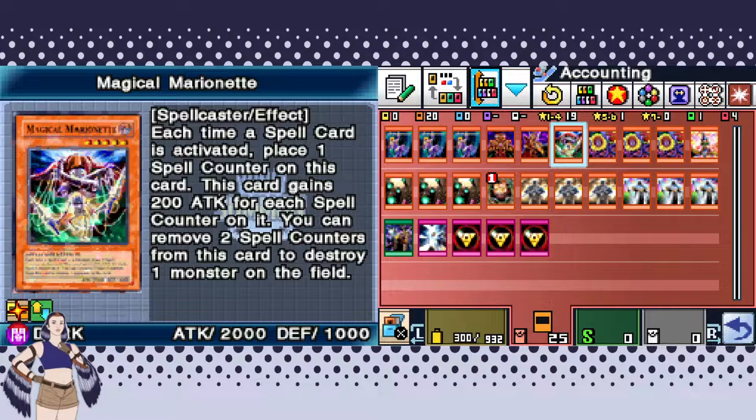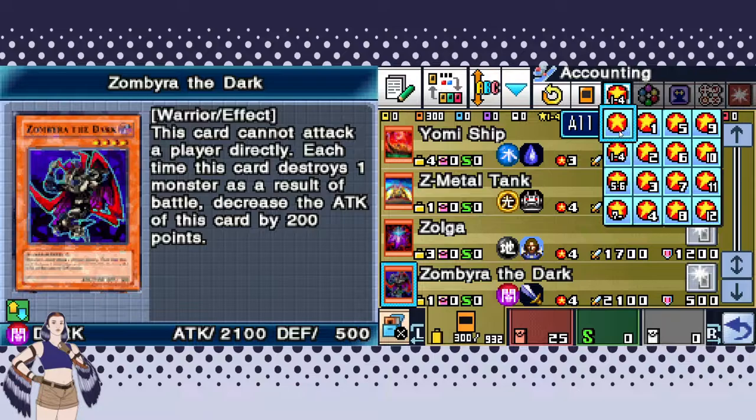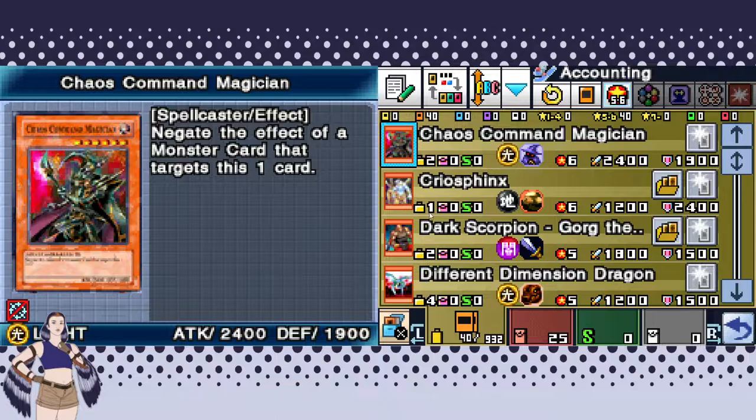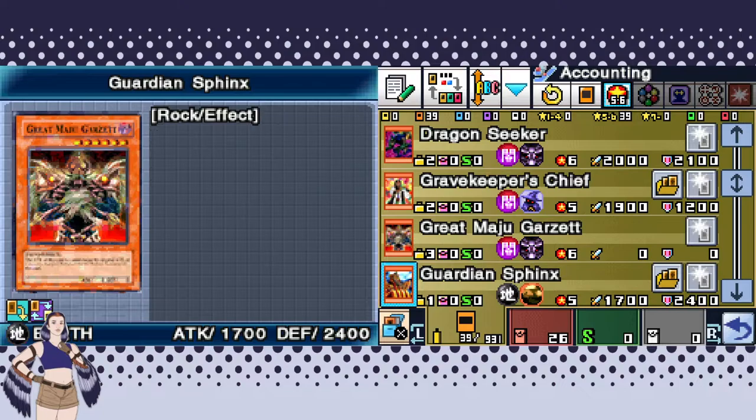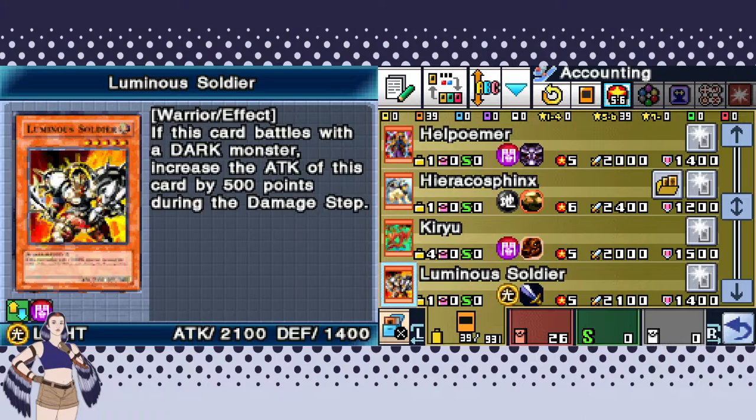As it is, I'm not convinced. Like, okay, we can throw in a Chaos Command Magician, it's a solid spellcaster. But yeah, there's nothing here that I'm blown away by in terms of synergies.